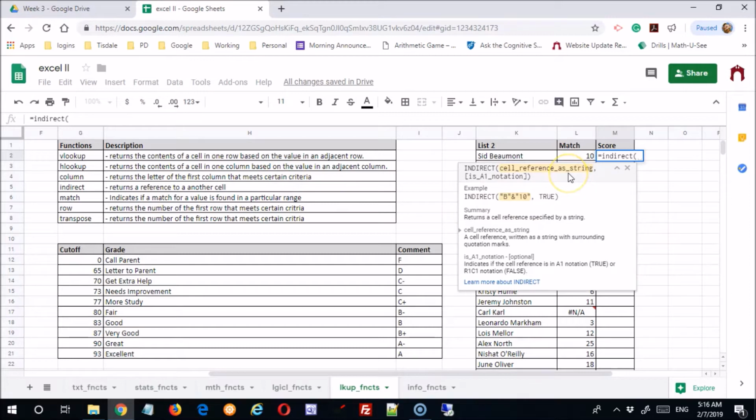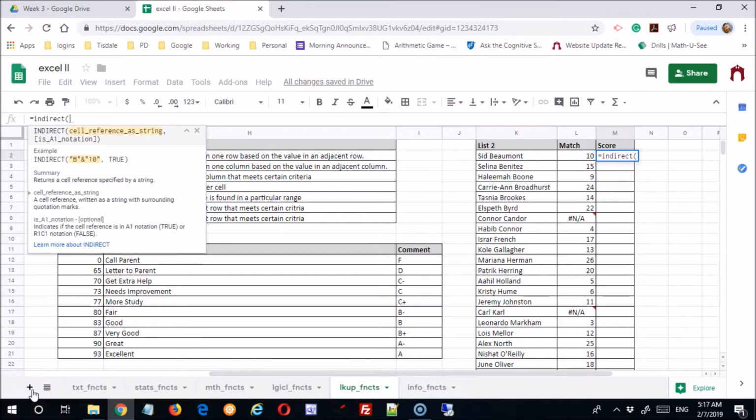So I'm going to say indirect, quote, C, if that's the column I want, close quote, ampersand, and then I'm going to pick the number. So this is essentially going to become C10.